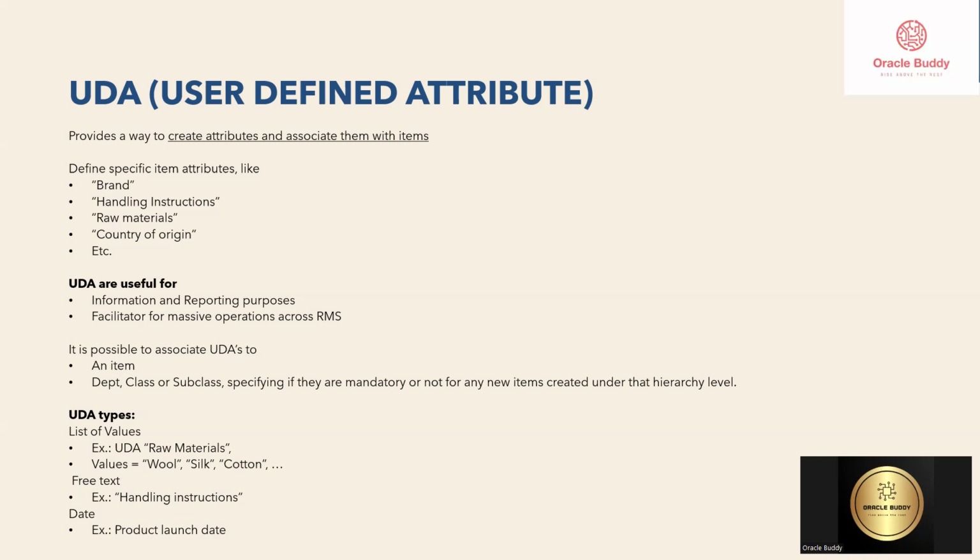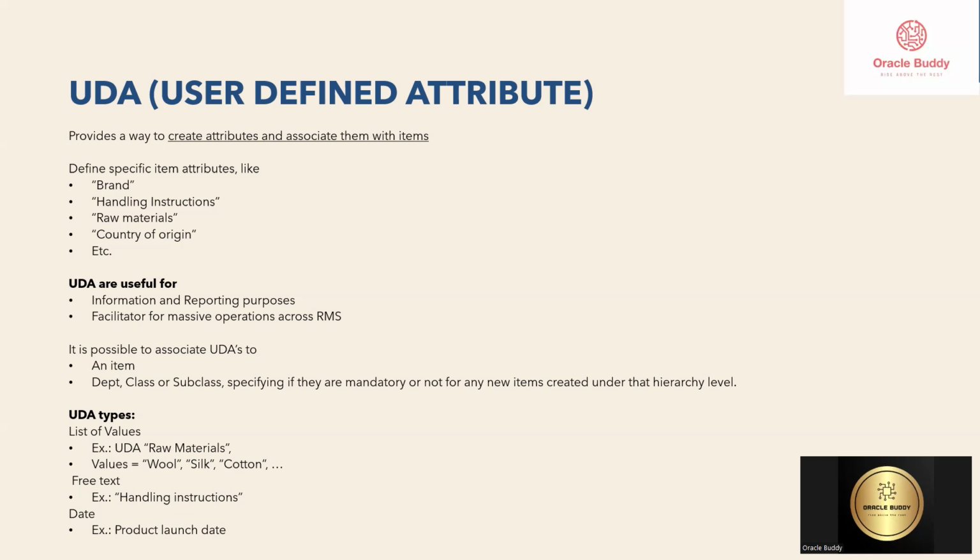So what we can do is create a UDA like Marvel. Then we can associate it with the items, all the merchandise related to those Marvel movies, which we are going to sell in the future. Once we have the UDA attached to the items, in reporting, if we want to extract all the items mapped to the particular Marvel UDA, we can get a report.